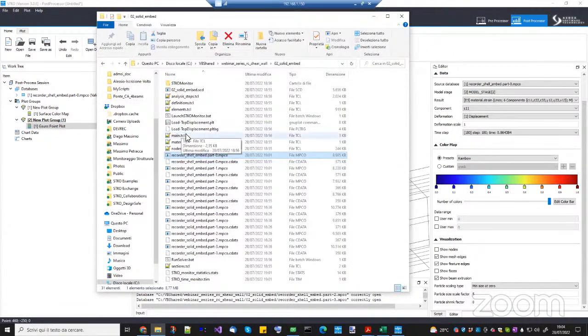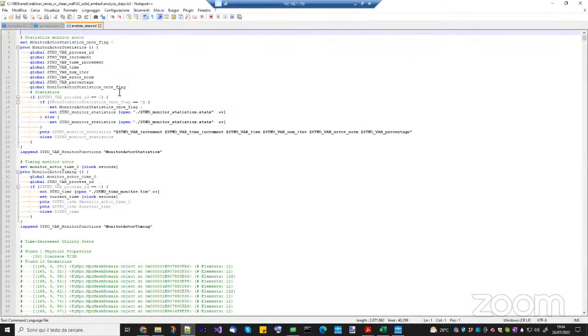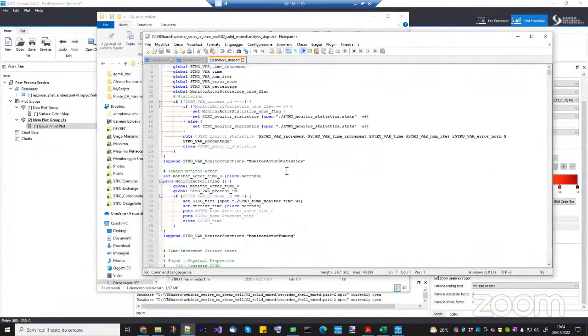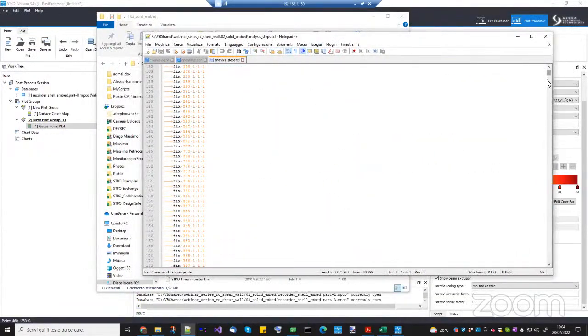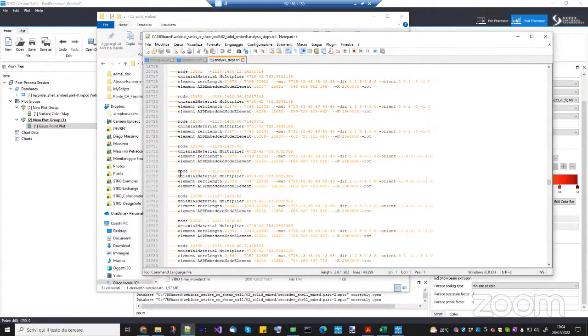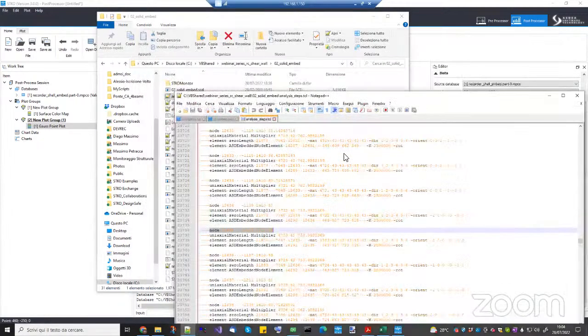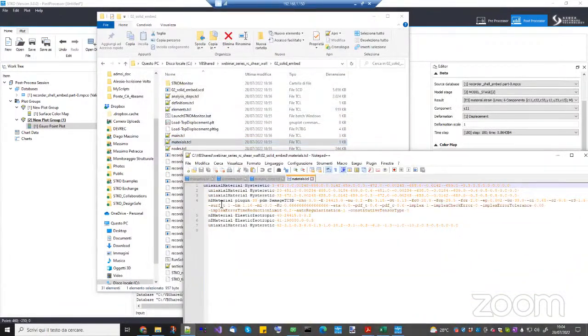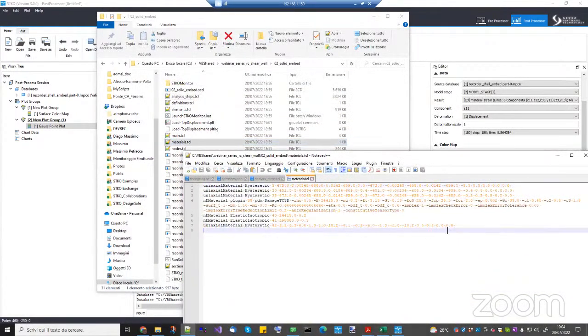But if you use the embedded element with the embedded node with the bar slip, what I'm doing, if you go in analysis steps, just to have an idea of what this automation is doing, is this basically. Okay, so for every node of the beam element, I create a duplicate node. Then I create the uniaxial material that you gave. It is already available in materials, which is this one. So here you have the uniaxial material hysteretic for the pinching, which is the number 42.